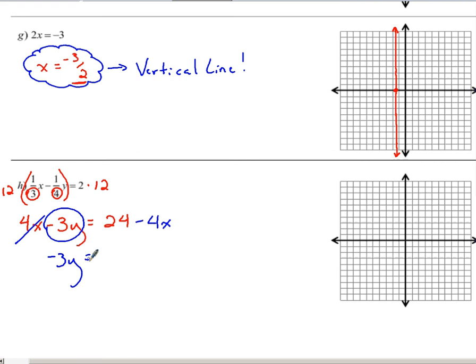-3y is left. That is equal to, rearranging my terms, -4x plus 24. Now go through and divide everything by -3. When I do that, I've got -4 divided by -3, so that's +4/3 x. And I've got 24 divided by -3, which is -8. Got your slope-intercept form. So on the y-axis, I go down to -8, plot my point. From that point, travel up 4, 1, 2, 3, 4, and 3, 1, 2, 3 to the right. Draw your line.